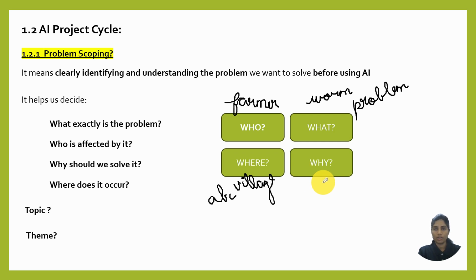Why you really wanted to help is to help the farmer to overcome the problem.